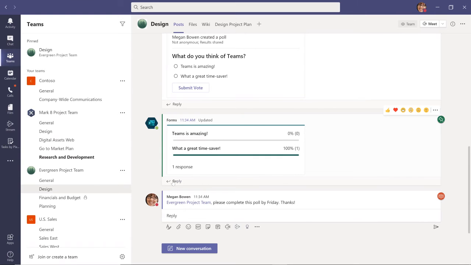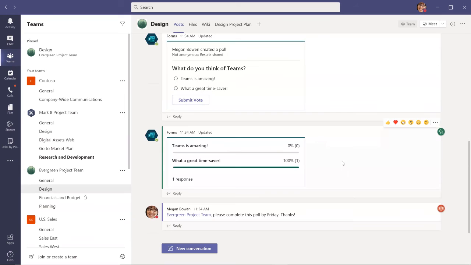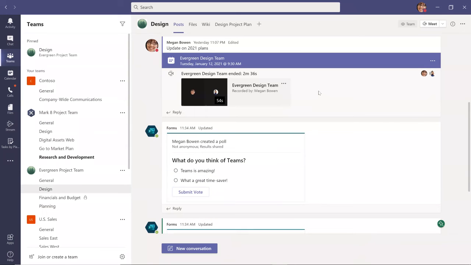So let's go ahead and look at this. And here you can see that when we, let's see, oh, there we go, whoops. So here we have a recent meeting, and apparently we got things done very quickly. But when we have the meeting, if we have a recording, then what will happen is that the recording will show up in the chat for that meeting. If you've set up the meeting so that it takes place in a particular channel, then you will see it there as well. And so this recording is created and can be managed through an app called Stream.